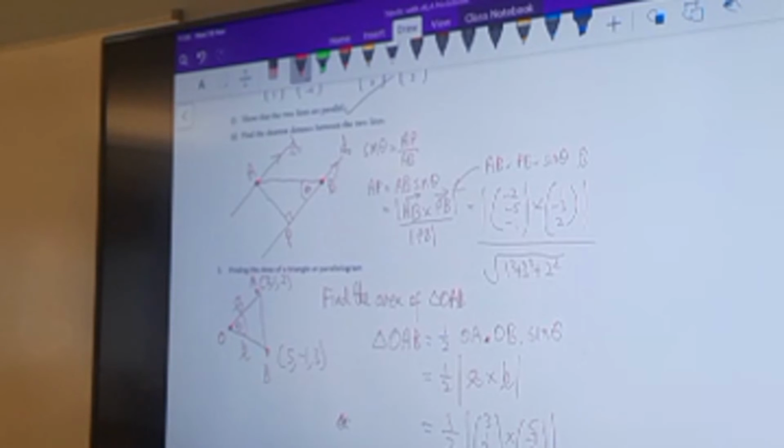It's twice the area of the triangle. Yes, you absolutely. That's exactly right, Albert. So now, if you like, think of the cross product as simply being a vector whose length is the area of the parallelogram made by two vectors, or twice the area of the triangle made by two vectors, in a direction.